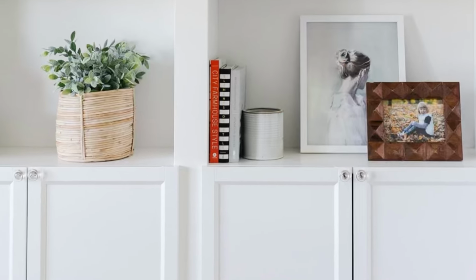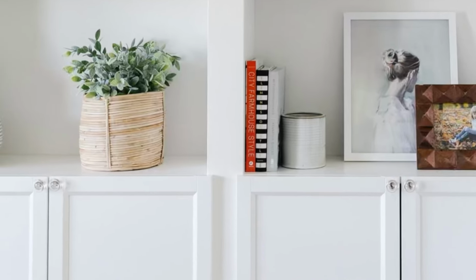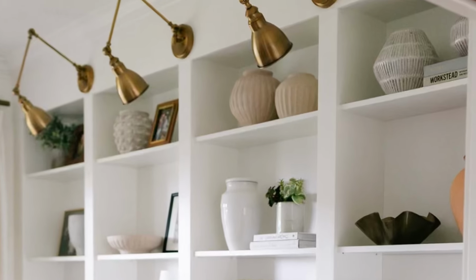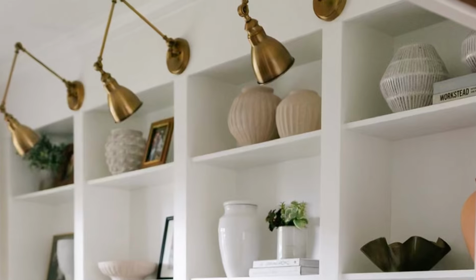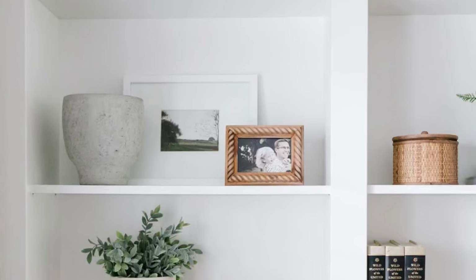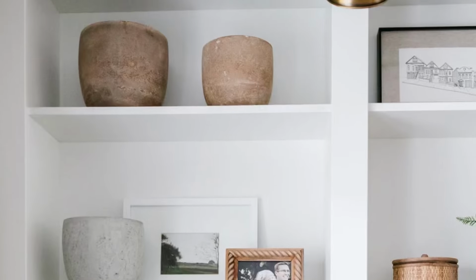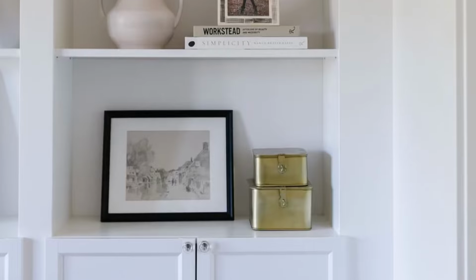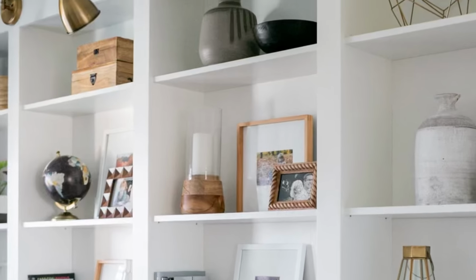Another way that I love to use baskets is for styling as a vase for my faux greenery. Another great way to style vases or pots is with a pair or a set, like you can see here, and you can style them separately or together as a set. Decorative boxes are another larger item that I think are so great when styling your shelves for several different reasons.